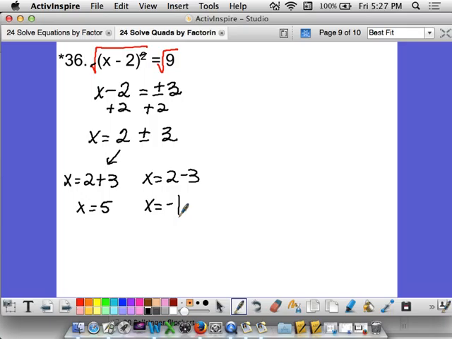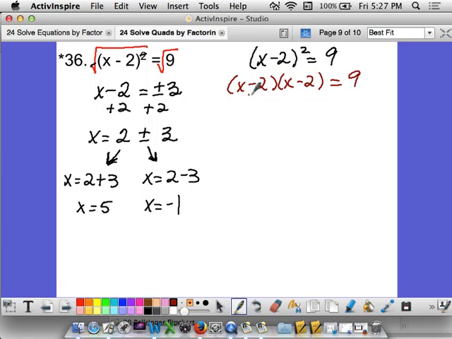Now this is short and easy if you can see it. It's going to end up being 2 different equations right here. So I want to show you another method. So we have x minus 2 squared is equal to 9. Now on this one, I have a binomial square. I can do 2 things. I could say this is x minus 2 times x minus 2 is equal to 9, and I can FOIL this, or I can square, double, square. I hope by now you've learned to square, double, square. So let's walk through it.